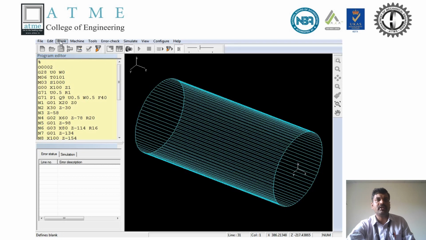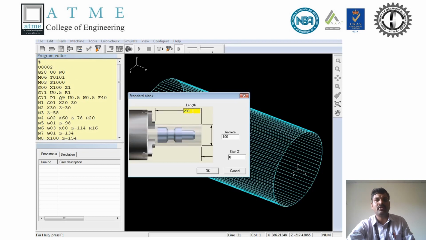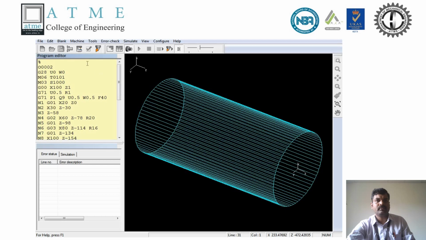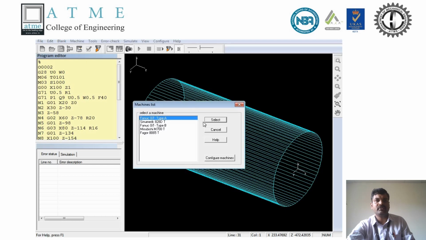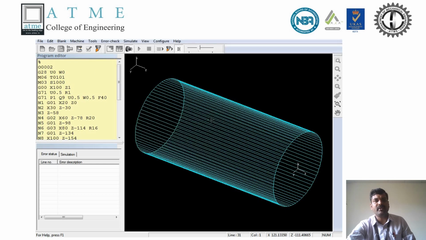Then we need to select the blank depending on the model, the size of length and diameter. There is no facing operation. Machines: here we are going to select the default Fanuc based machine tool.